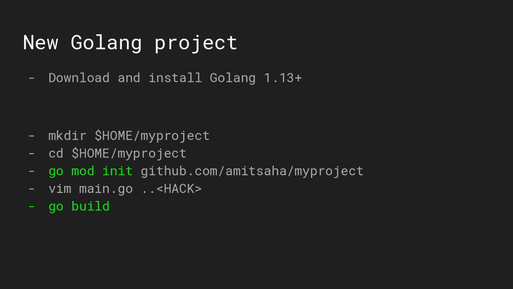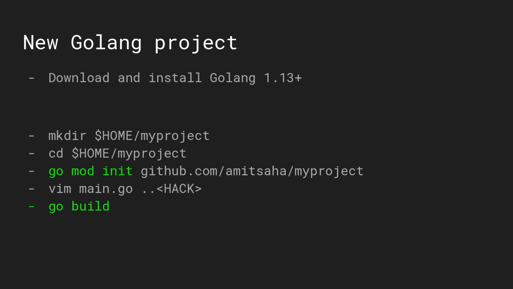Which brings me to my zeroth recipe, and that is how you can get started. Let's say you haven't written a single line of Golang code before this. Download and install Golang 1.13 plus, which is the latest version right now. Create a directory and do a go mod init in it, which is initializing a Go module, currently the de facto proposed mechanism for using third-party packages.